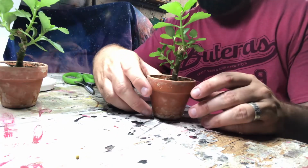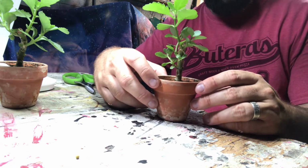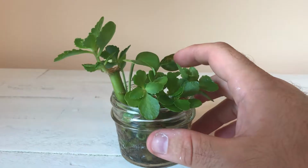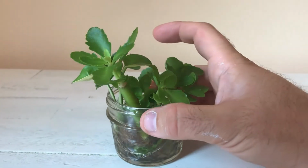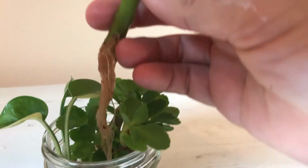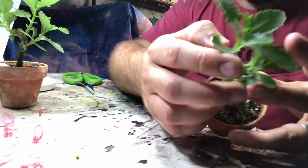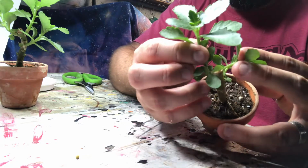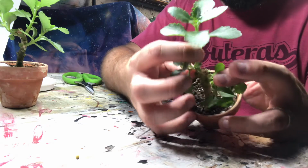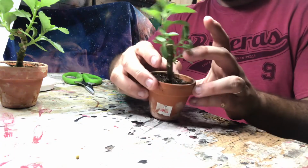Now, one of the most important things with bonsai, as most of you might know, is determining the front. So what I had when I planted this, these were just little tiny pieces that were rooted in glass, and I'll show you how to do that as well, a little canning jar. It's super simple to root from the stems. But if you look inside here, you can see right here where I did cut it. It's tough. There we go.